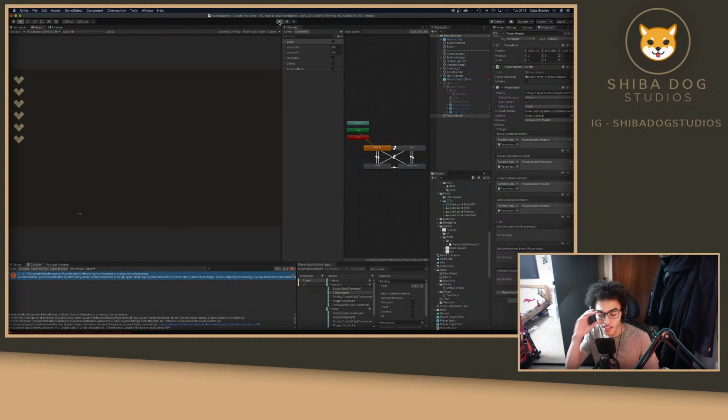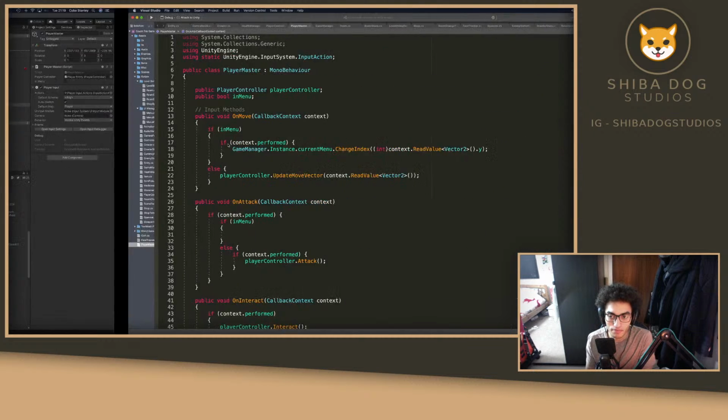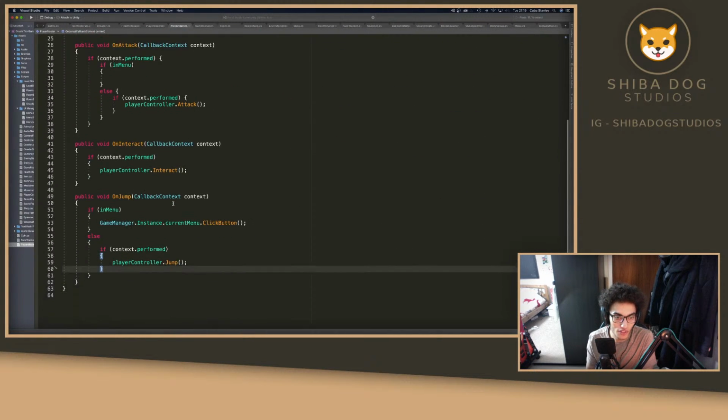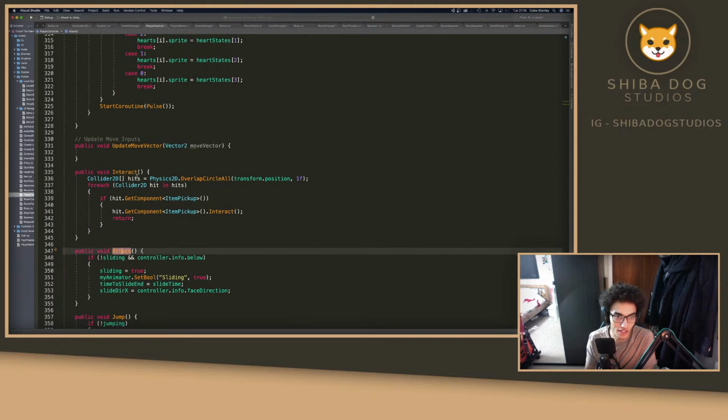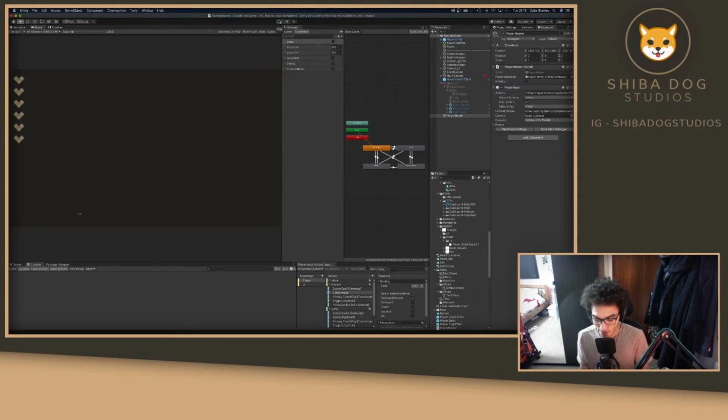Currently 4 weeks into development. Technically 5, more like 4 and a bit. Okay, I'm pressing buttons and things aren't happening. Oh, I can jump. I just can't move. Why can't I move? But I can jump. Is it because I haven't put the functionality in my update move vector thing? That's exactly what the issue is. Fantastic.